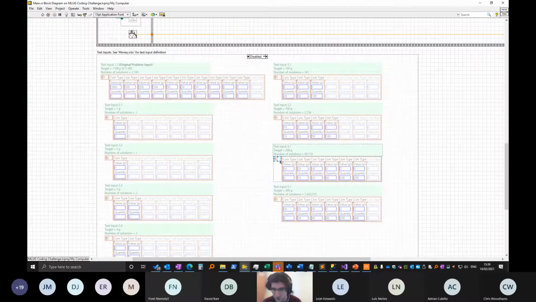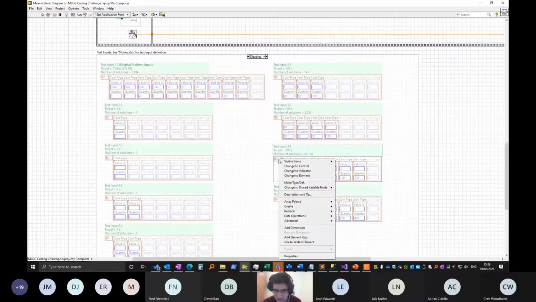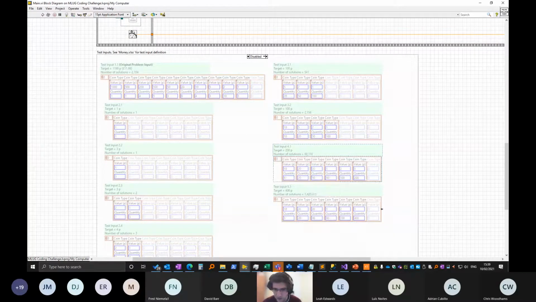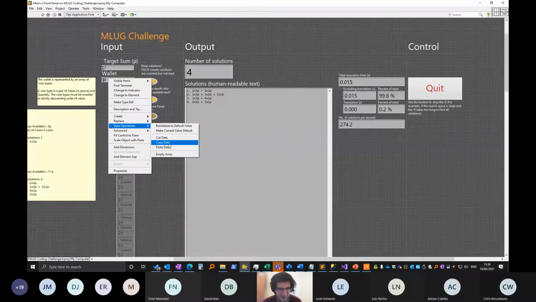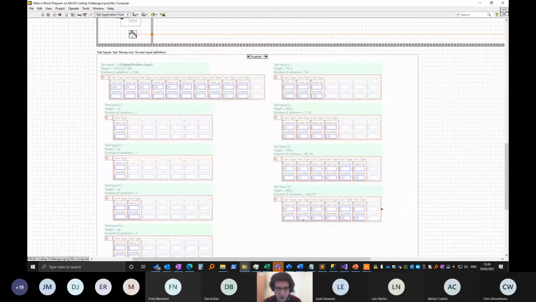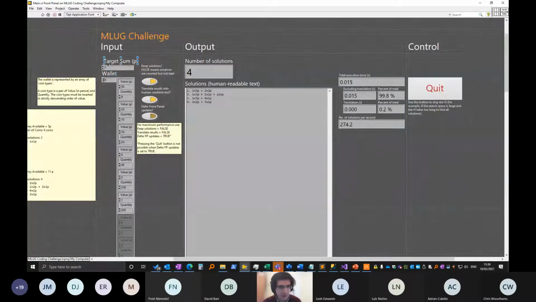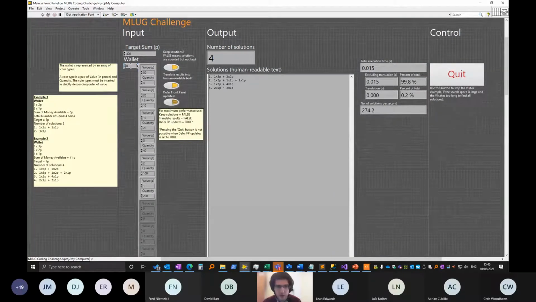And I would like to show maybe this input. So I will copy the values from this test vector into the front panel input. So we'll paste the data here, and the target there was 400p. And just to discuss what I'm doing here, this is an input where imagine we have a wallet that has quite a lot of different coins.